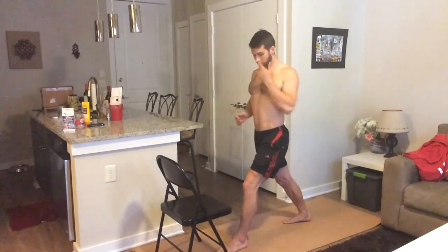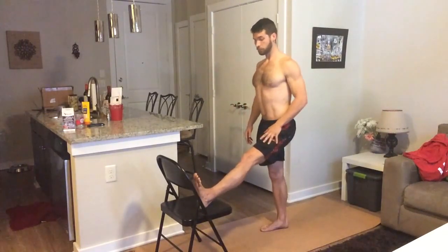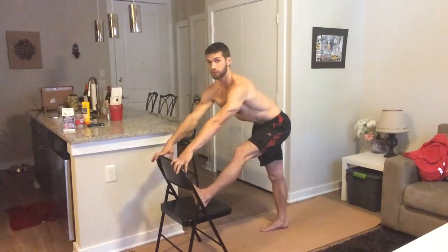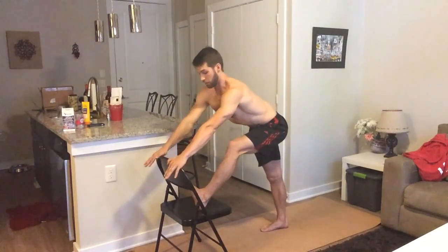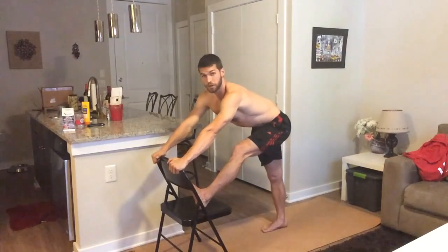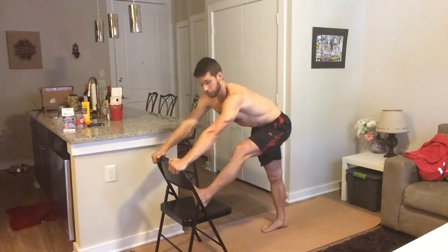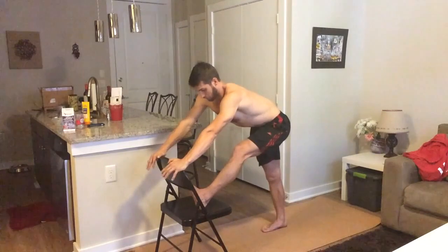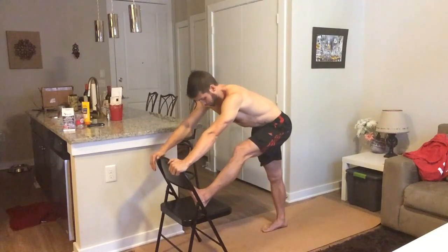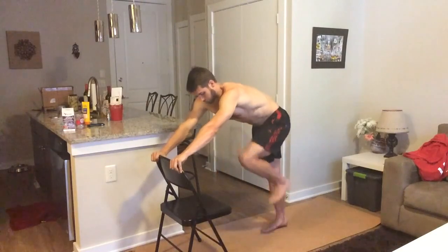Step back to warrior one position and stretch the left leg. Left leg up on top of the chair, reach your toes back toward your shin with your back as flat as possible, bending the knee as needed. This is a really nice way to stretch your hamstrings and calves — a very common stretch given in physical therapy, so it's a good way to stay out of the doctor's office. Flexibility is a very good thing for your muscles.